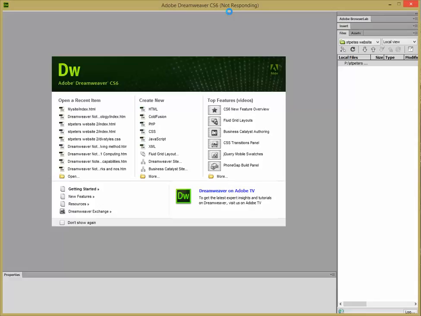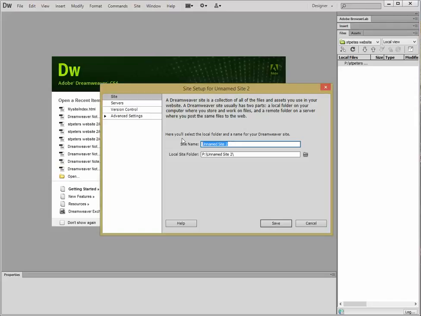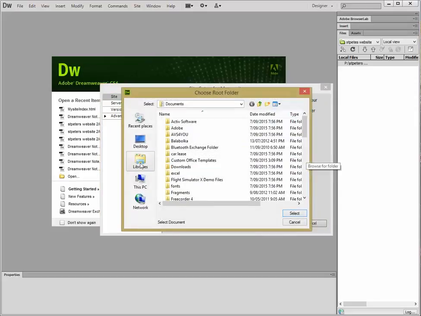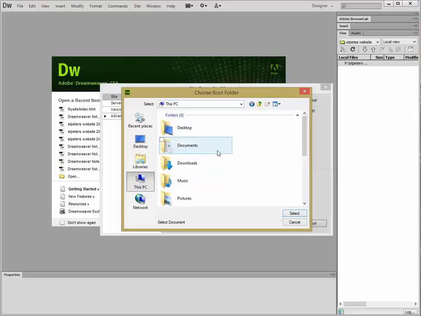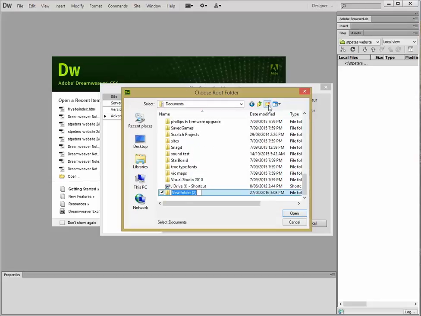Now what it will eventually ask us for is a folder in the computer where we can store the files that we're going to use. So we're going to call the site my new site, and we'll browse here, go to this PC, documents, and make a folder called my new site.